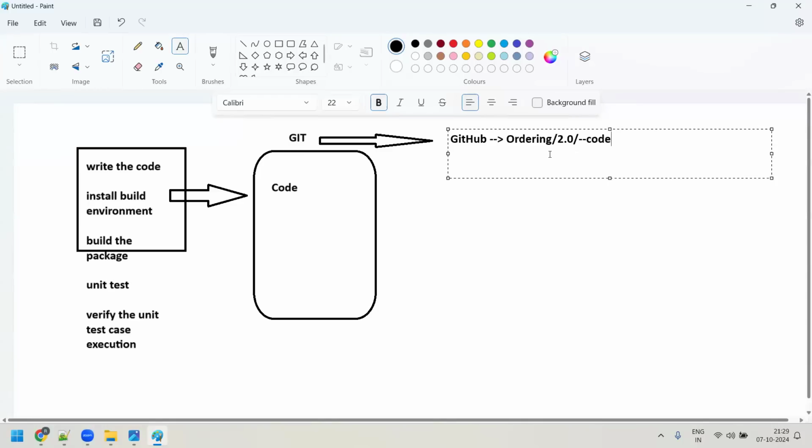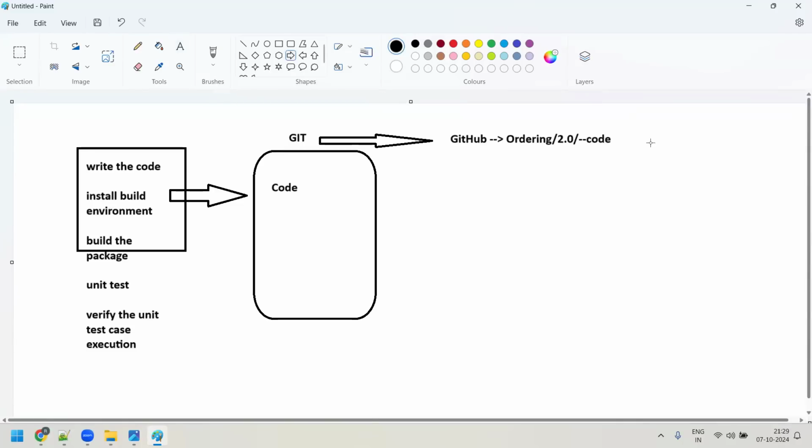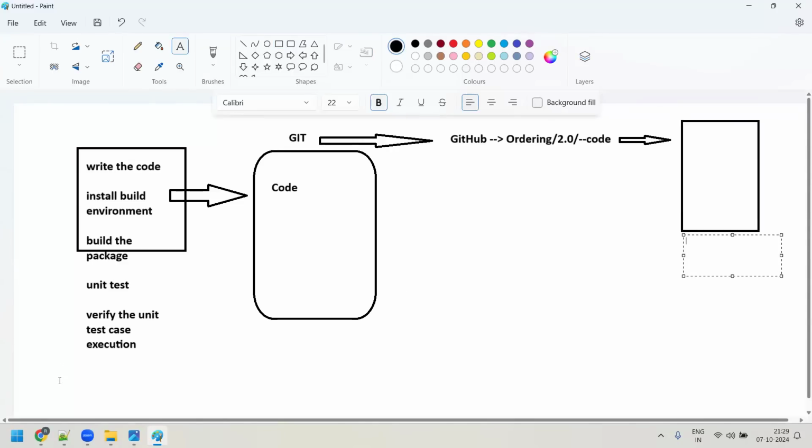So you'll get the path information, or the project details, about what the developer has written and where exactly in GitHub, in which project, he is keeping all the details. You will go there and try to clone this, or copy it, into a local environment or into your Jenkins server. You know very well that in Jenkins we write our pipelines. There you will download it.